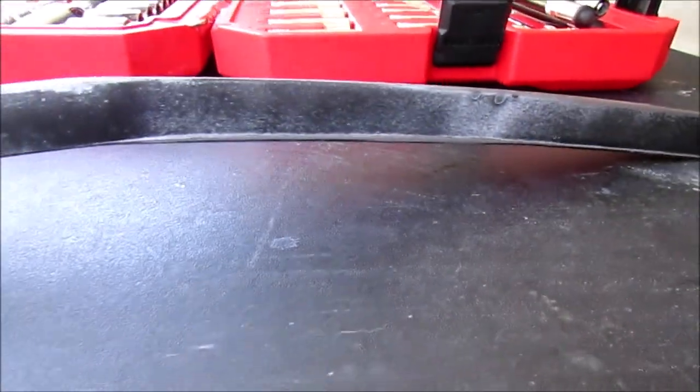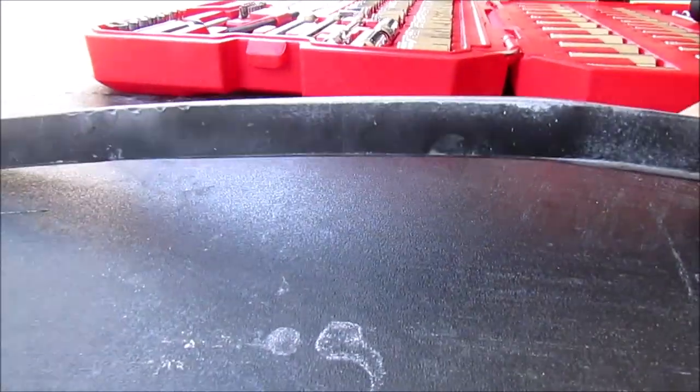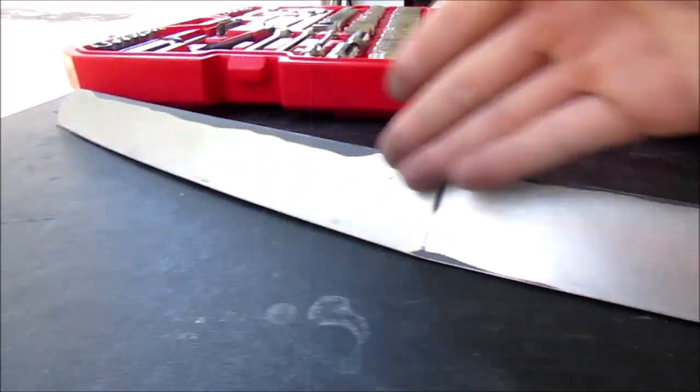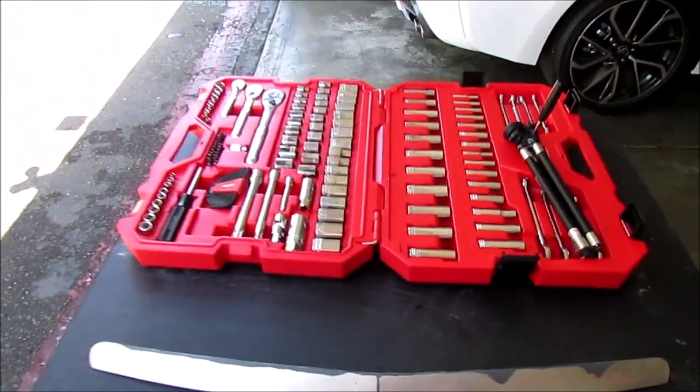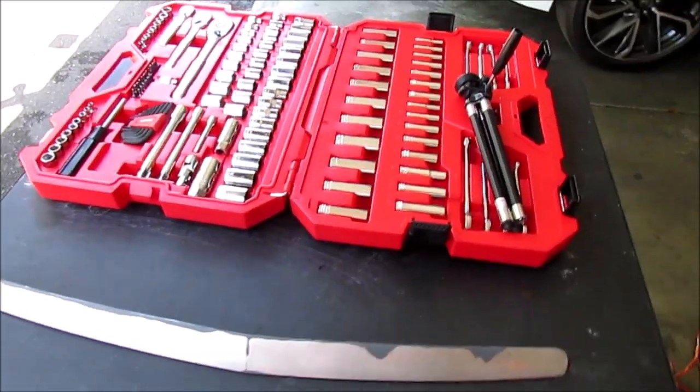The bottom portion of it doesn't really matter too much. If you guys are really into having a perfect grill, then by all means go ahead and do the bottom, but it's mainly this portion you see on the car. So that's what I'm going to be focusing on. I'm going to get ready for the paint. I'll explain to you the paint process.